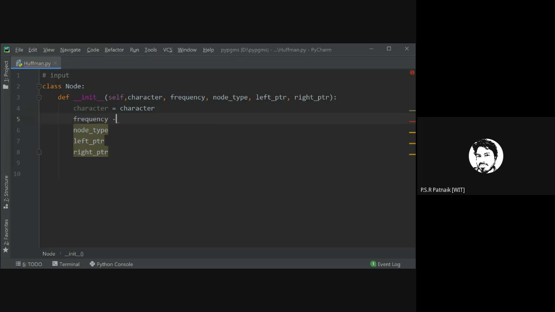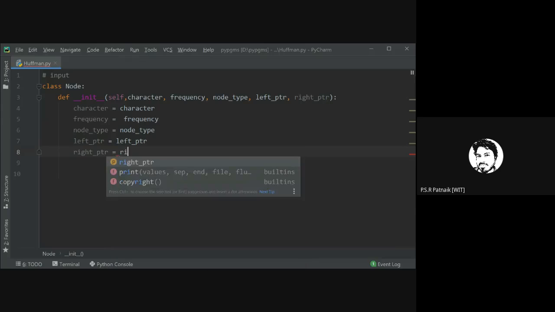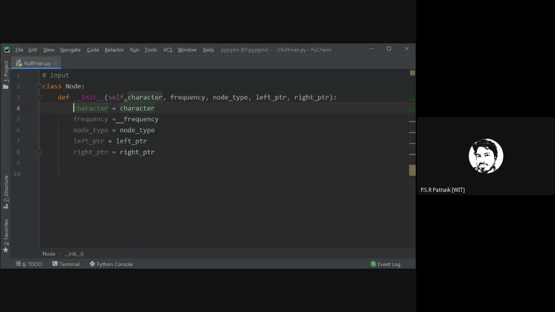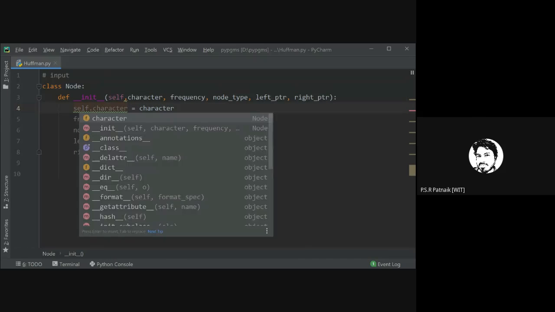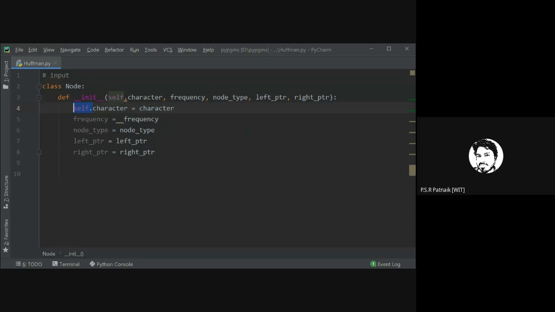Let's call them self.character. Then they start becoming the variables of this class object.